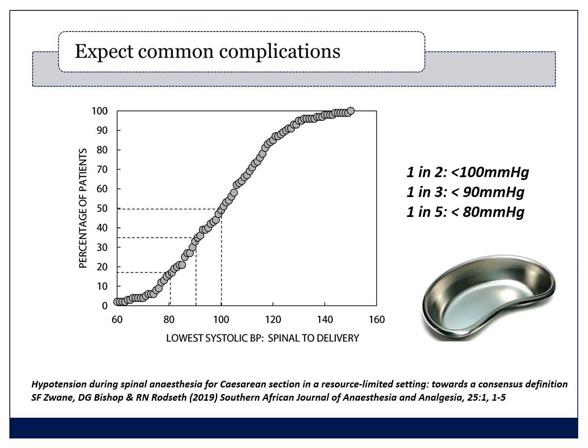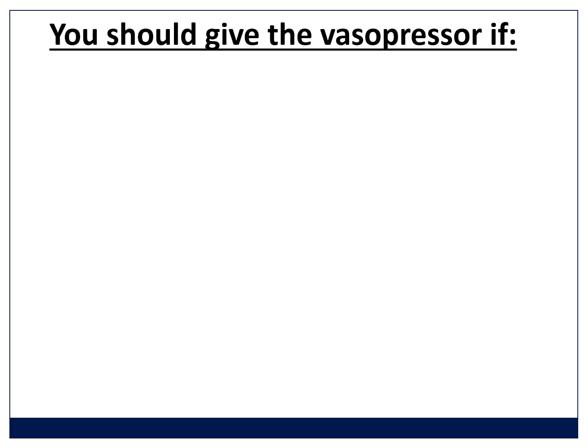But what I should have done was given vasopressor, because if you treat the blood pressure well, only 1 in 25 patients will have hypotension. So eliminating nausea in patients should be the goal. You should treat hypotension so aggressively that they don't have nausea. That should be the aim. And just to back that up, we're not losing mothers to too much ephedrine or too much phenylephrine. We're losing mothers because it's not given enough. So you have to be aggressive, you should be on your toes, and you should act early. If the blood pressure cuff is just cycling, give the vasopressor.